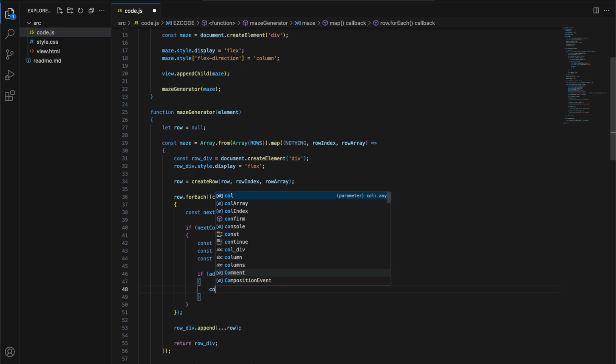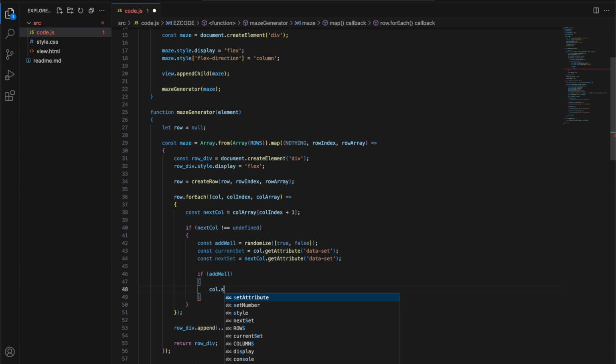We're going to add onto the current column, this is an HTML element, so we can add a style, and that style is going to be border right. And we'll say the border right is equal to 1px solid black, and a semicolon at the end. So now we know if this is true, we're going to add a wall.